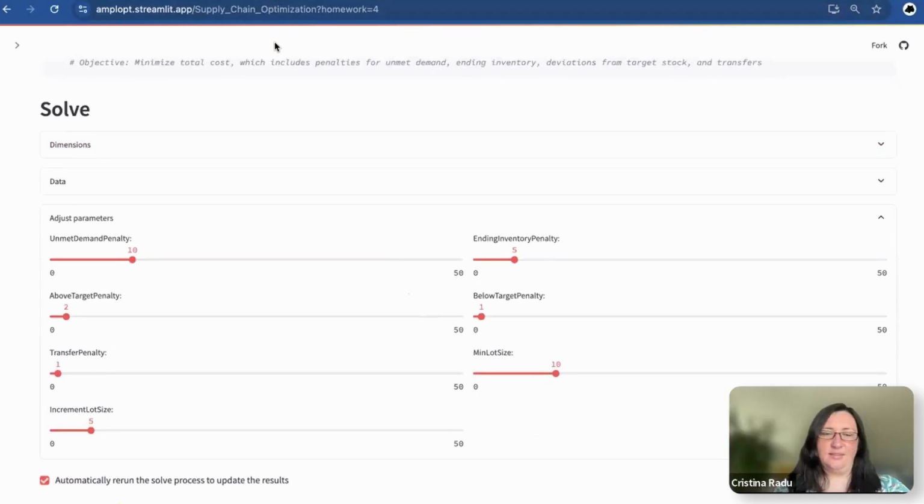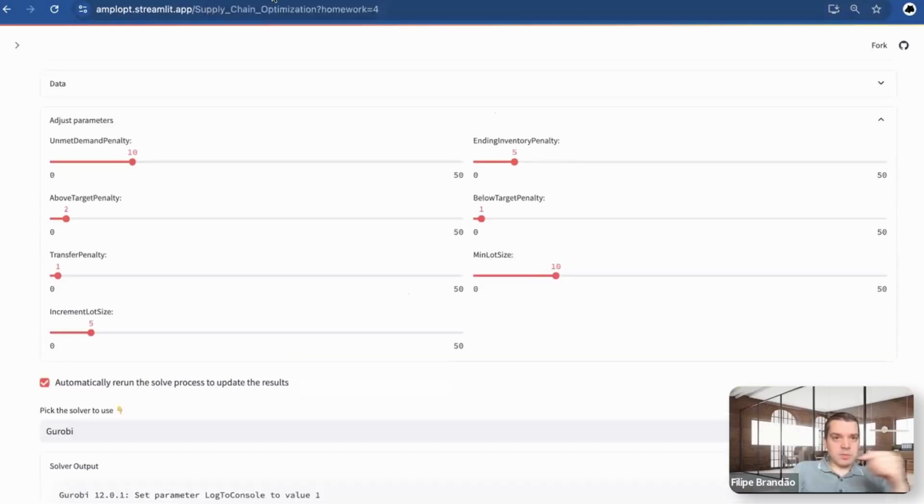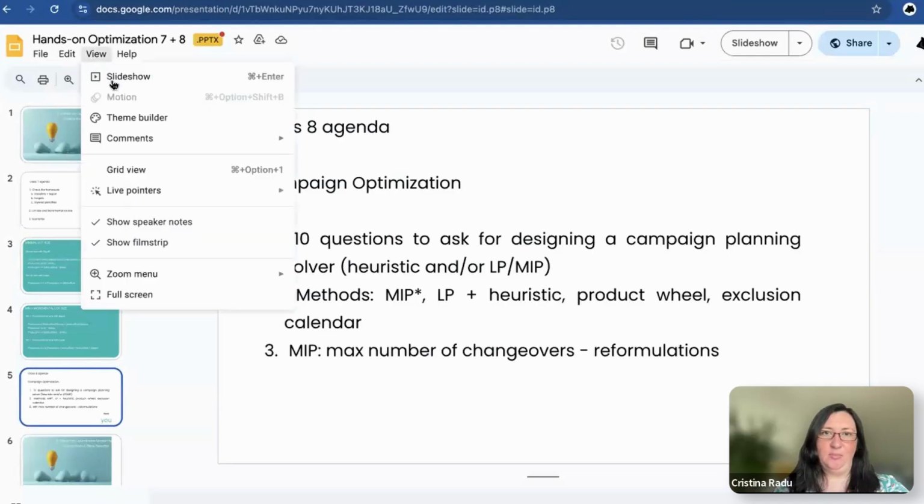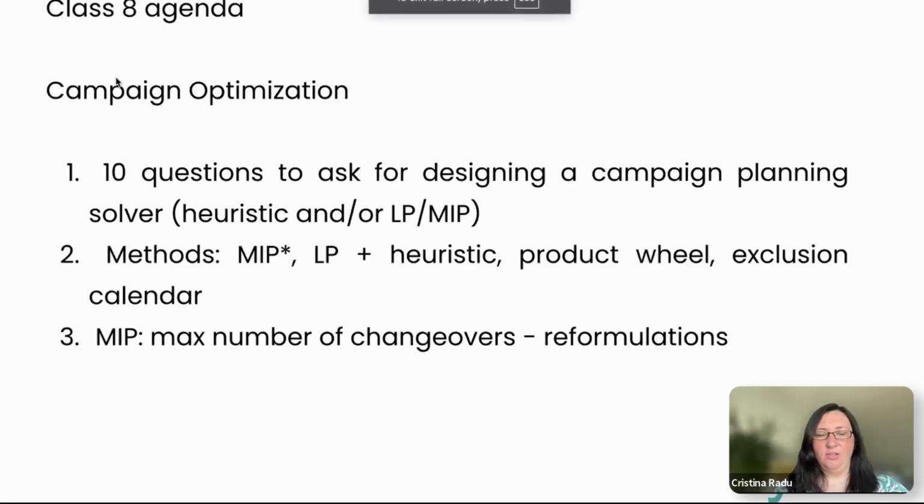Okay, do you want to switch back to the slides? Yes, so the lesson for today is finished. You just need to go in the app and practice, because you saw a lot of options, a big M, the logical, and so on. So it's just a matter of practice. Now you have what you need to understand how it works, and the scenarios in which you can compare what happens when you change a parameter or a penalty or even the input.